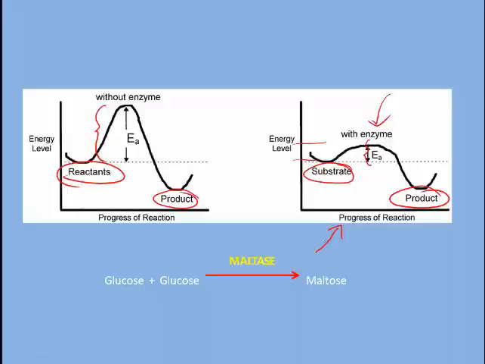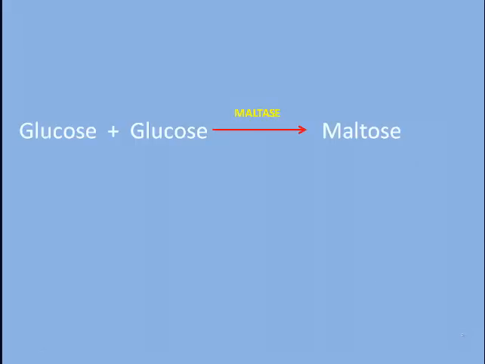Now, glucose will actually react with another glucose to produce maltose in the absence of maltase and in the absence of any added heat energy, but this takes a long time and way too long for this reaction to be of any use to a living thing, and so we do need this enzyme. And of course the same reaction can occur in reverse. Now these enzymes don't actually participate in the reaction, and they're not changed, and they can be used over and over again. So they don't change the nature of the reaction.